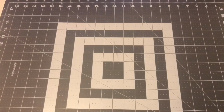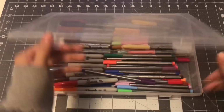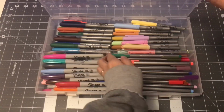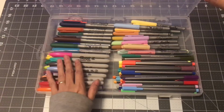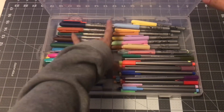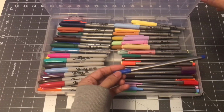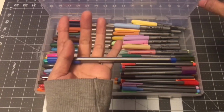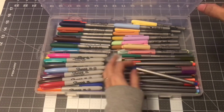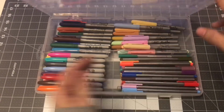So the next ones I want to show you are these markers, the Sharpies and the Bic markers. I use them also because they are different colors, and sometimes there's just a small space and I use these, and for even smaller spaces I use the Staedtler Triplus fine liners. I believe I have the 72 set. I think it's 72. Yeah.